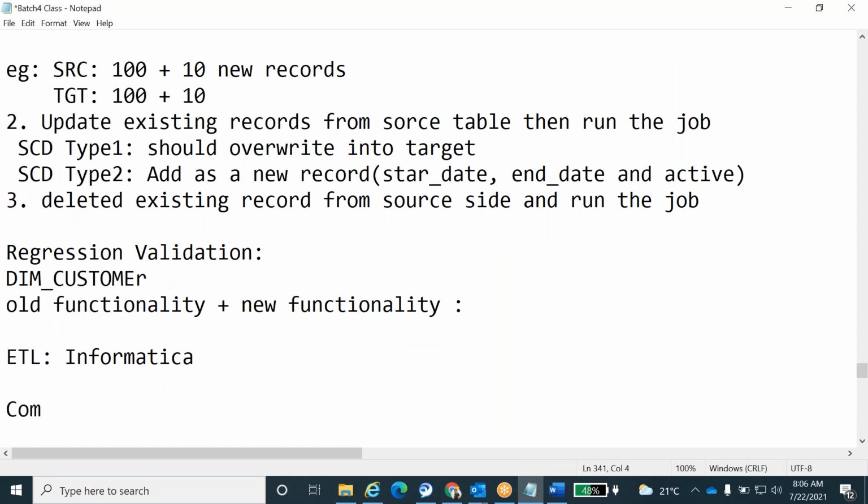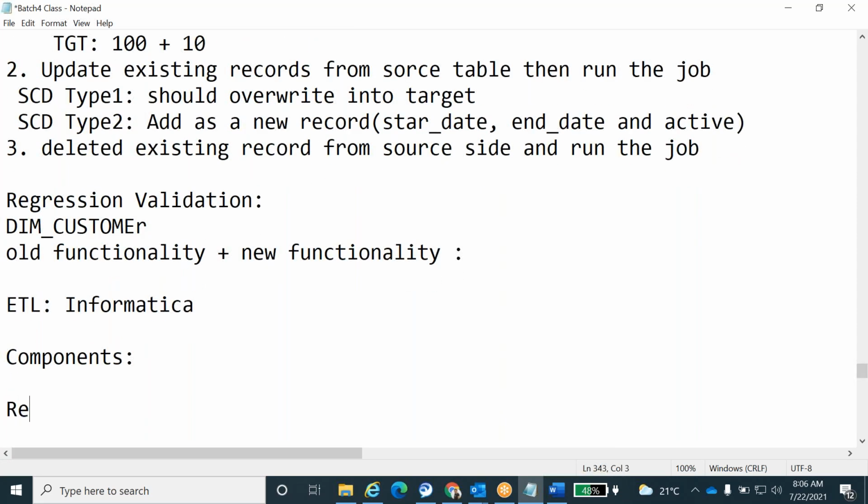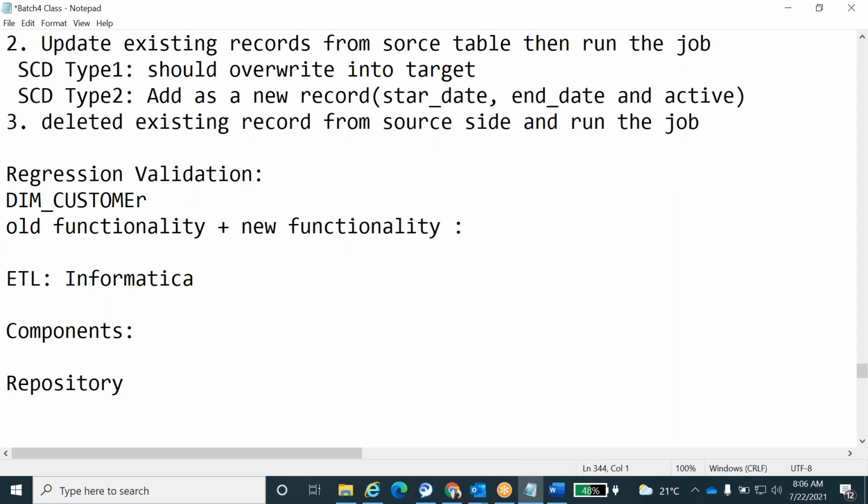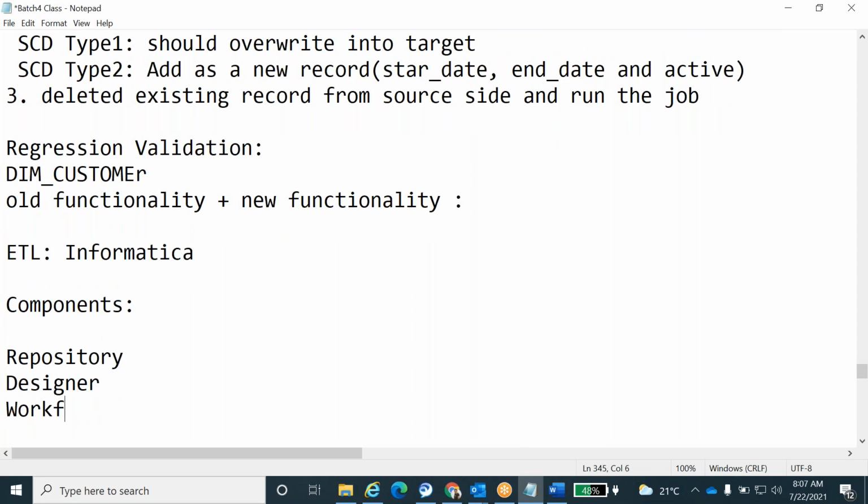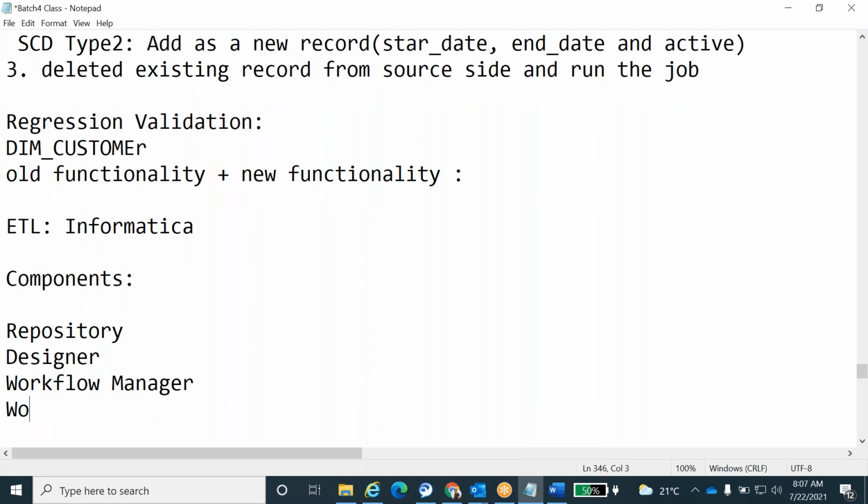The components: the repository, the designer, the workflow manager, and the workflow monitor. These are the 4 components available in Informatica.